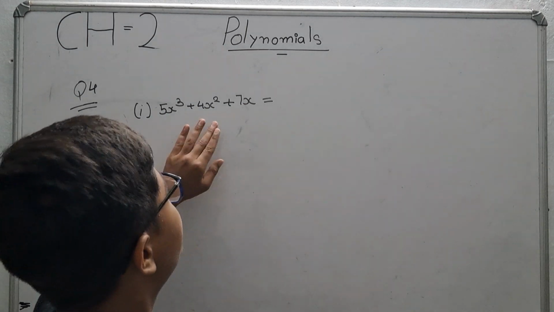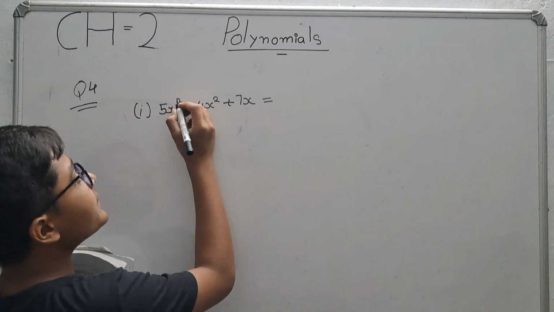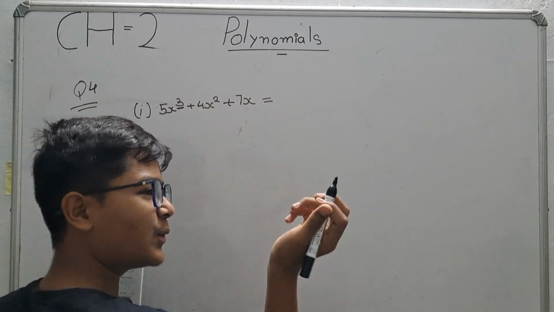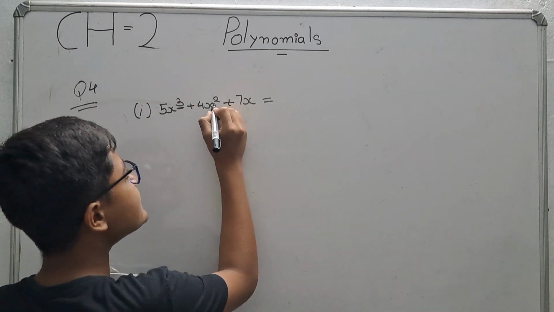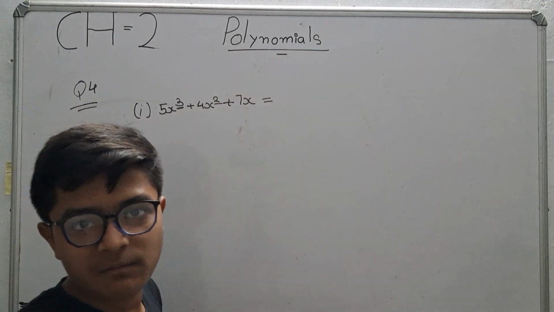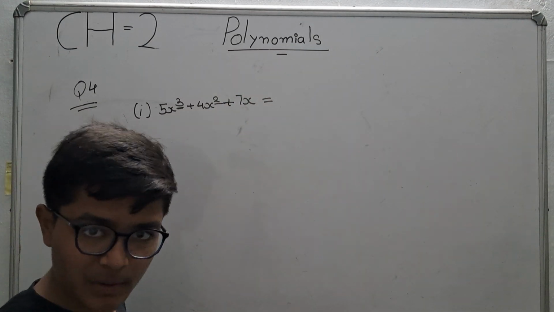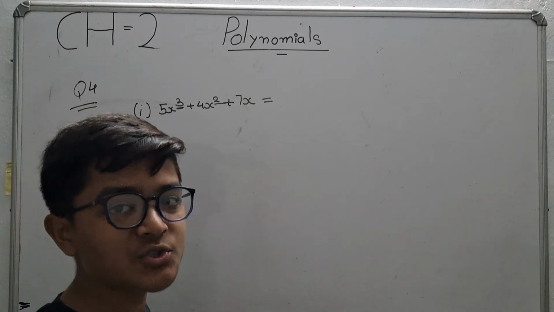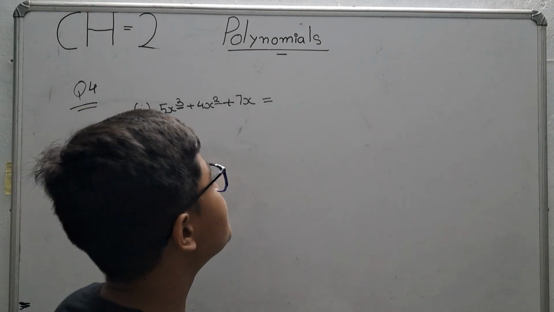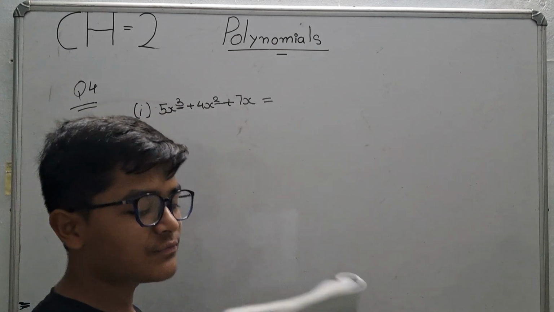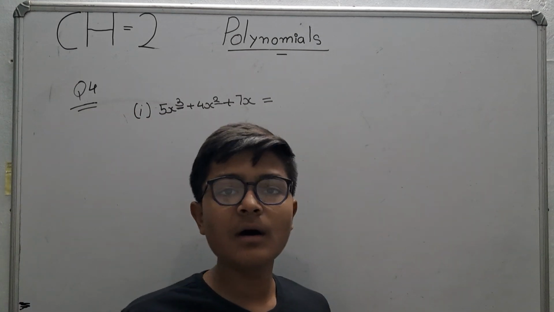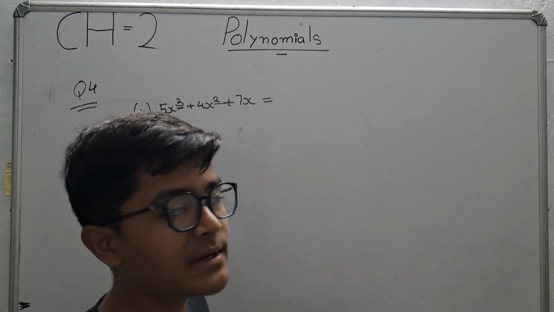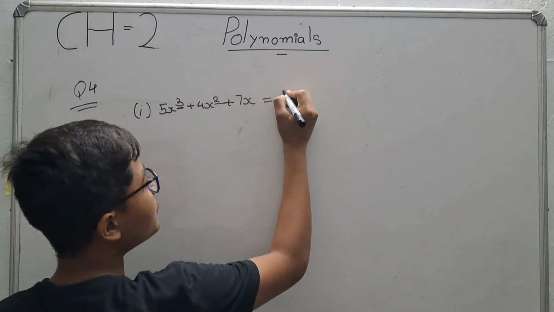And students, you are confused that in the first place the degree, or you can say the power, is 3 and in the second the power is 2. So what will we write? Will we add them or put 3 or 2? No students, you don't have to add or put like that. You have to just remember, if one power is bigger than another power, you will put only the bigger power. That means here you will put 3.